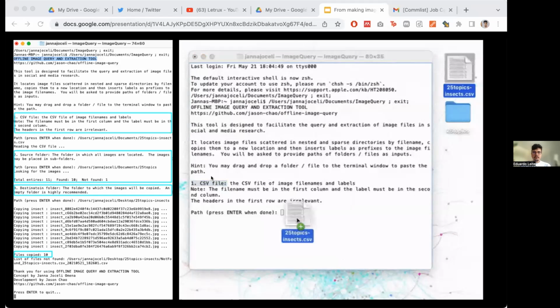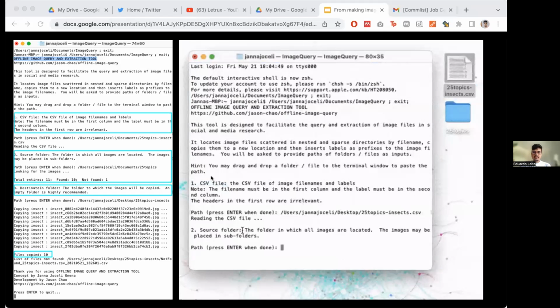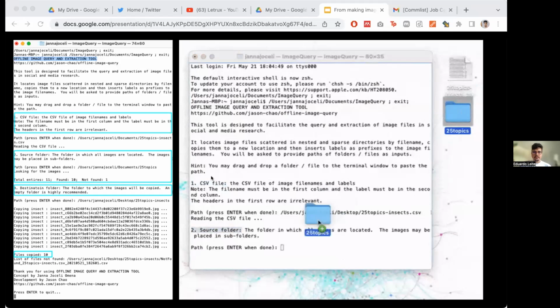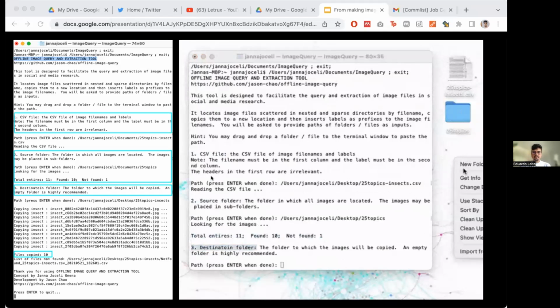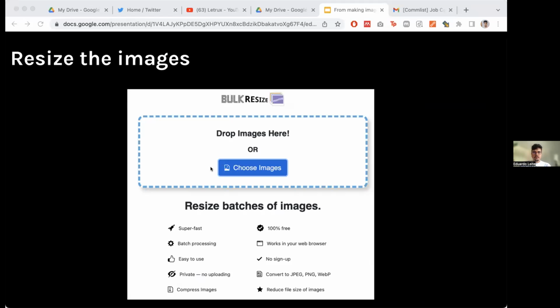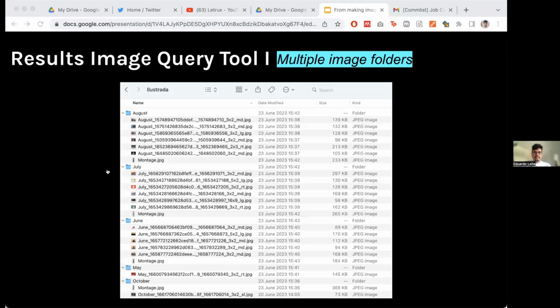Open image query. First, paste the path to the CSV file and press enter. Then paste the path to the folder in which the images are located. And then paste the path to the folder you want the images to be copied to. For this visualization, all images must have the same size in pixels. Make sure to resize them to a single pattern. You can use bulk resize photos for it. After copying the images to the new folder, you need to separate them on different folders once again, one for every stack you want on your final visualization.